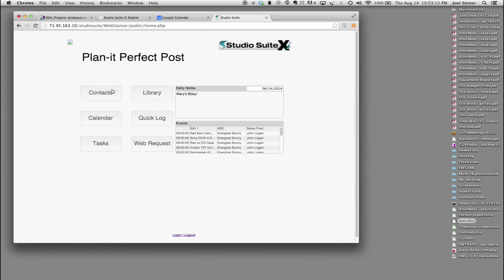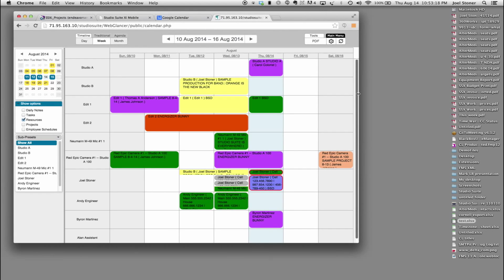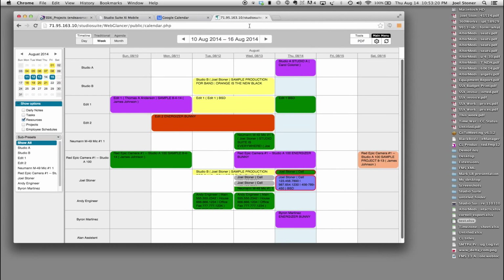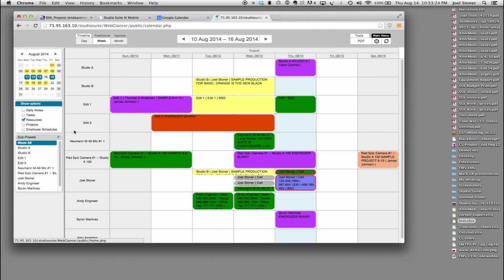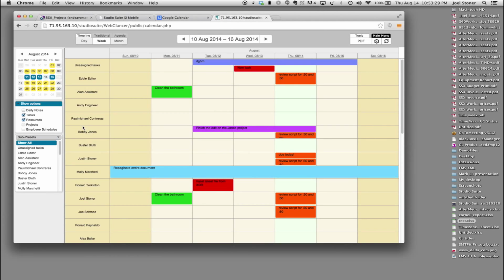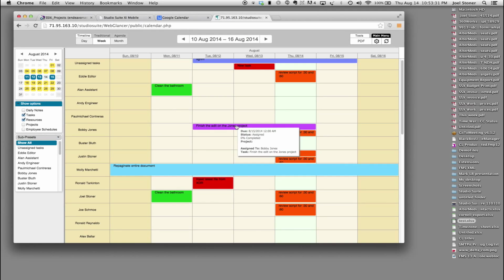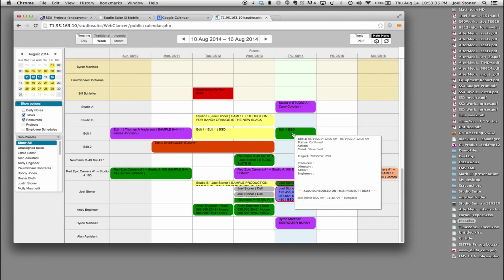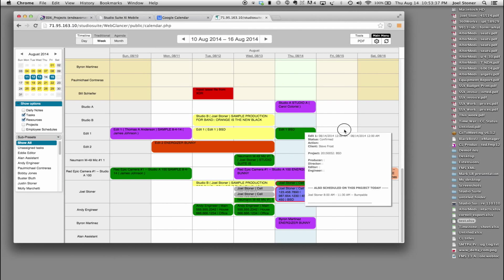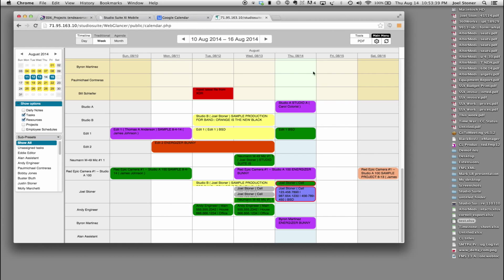The next thing I want to point out is that this is the Web Glancer. So I'm going to click on calendar here. And remember, Web Glancer is our free read-only calendar. So notice how nice and fast this is. I'm just going to zoom around and come in. And I can filter the same things. So if I need to see my tasks, I can turn those on. And now I'm looking at all of my tasks for free without occupying a Studio Suite seat in the calendar. The only thing I can't do here is drag stuff around and reschedule, because that's just not allowed.